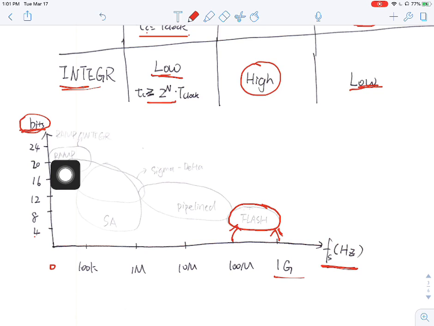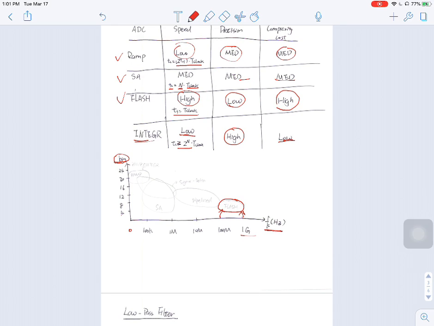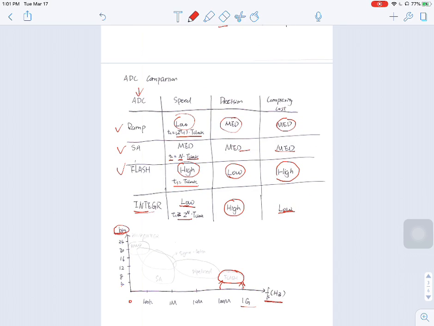It's pretty slow, but it's very accurate. Because the sampling frequency is less than 100 kHz, it can use very many bits and give you a high precision. All right, so this will conclude different types of ADC that hopefully help you to choose the analog digital converter for your project or for any future application.